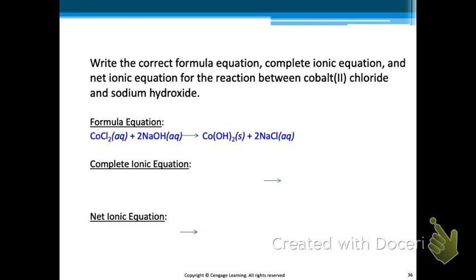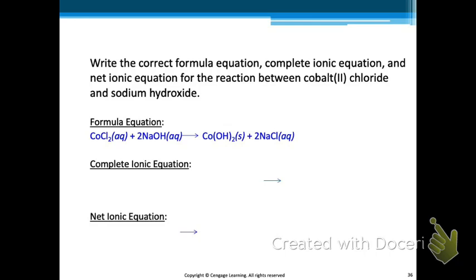Looking at our solubility rules, could you have looked at cobalt hydroxide and said most hydroxides are only slightly soluble, so that means a no? So cobalt hydroxide would not have been soluble. Hold on. If the sodium and the chlorine are just spectating, why do you need those compounds? Why can't you just put cobalt and hydroxide in there?